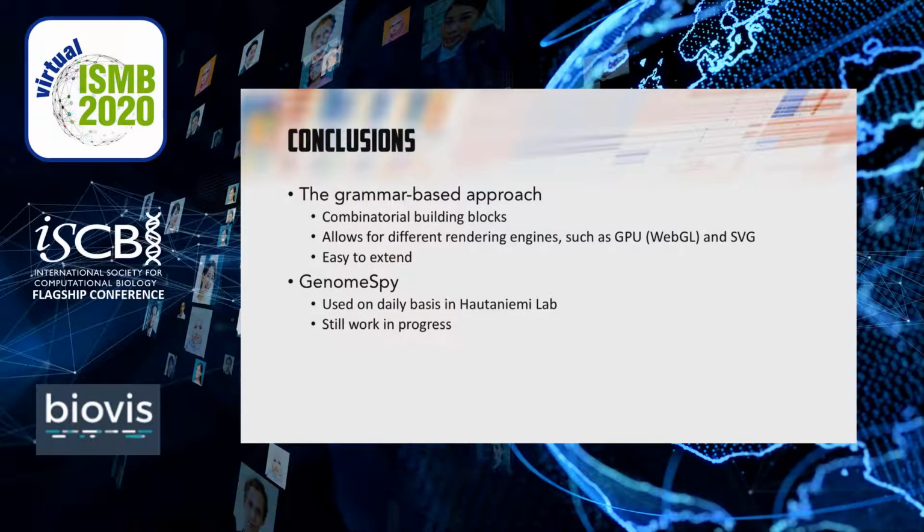The grammar-based approach allows for using combinatorial building blocks to author novel visualization designs. The design space is no more limited to predefined track types with few customization options. As a declarative approach, it provides a number of benefits. First, the user doesn't have to use a programming language. Second, rendering is decoupled from the specification. And finally, the design space can be extended by implementing new building blocks.